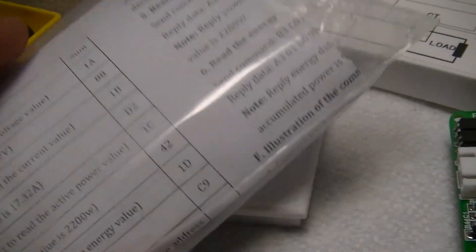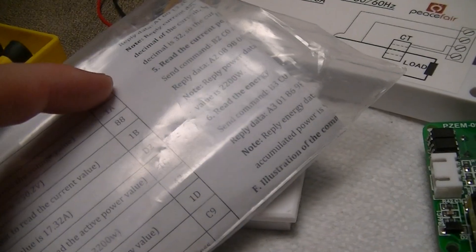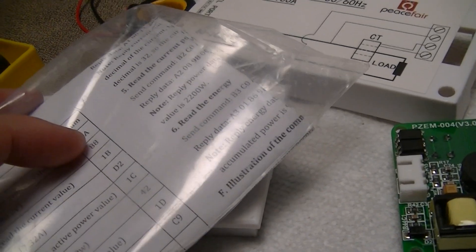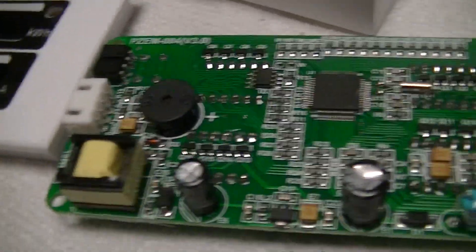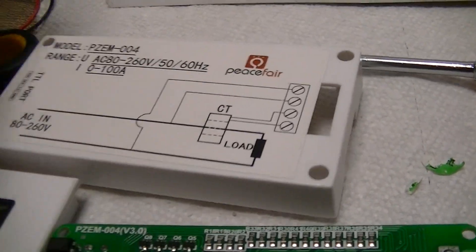It basically explains stuff about the serial interface, although a lot of it isn't very clear because it's written in somewhat non-standard technical English. It is, as Marlon P. Jones says on the webpage for this thing, needed to use it. There's also a little beeper for various alarm functions. I've never actually powered this up yet, so I'll have something on the apparatus that I implemented it in. There's a circuit diagram on the back as well.